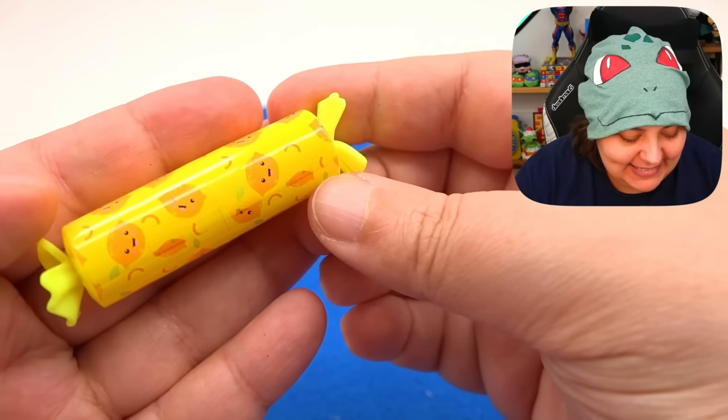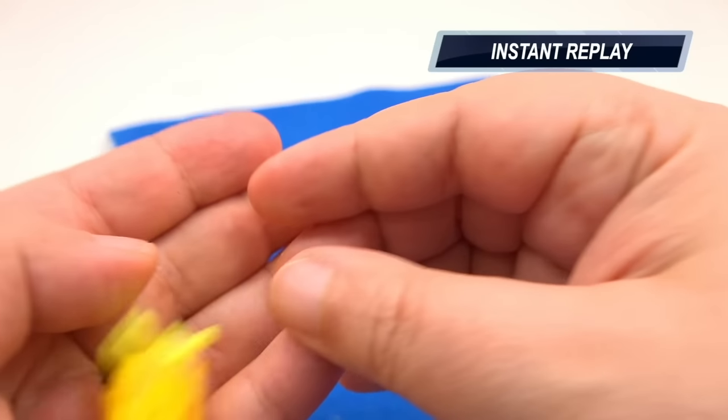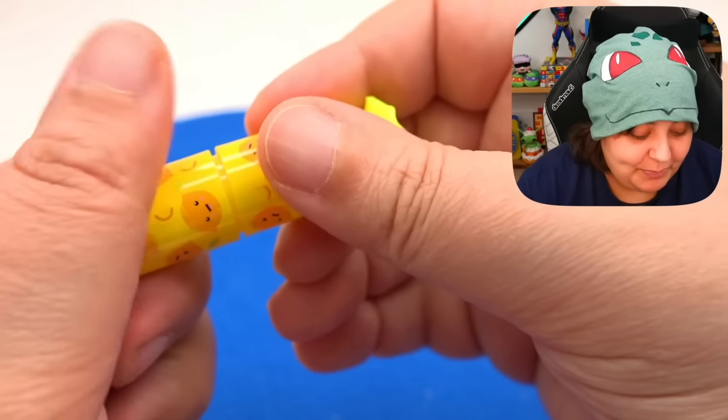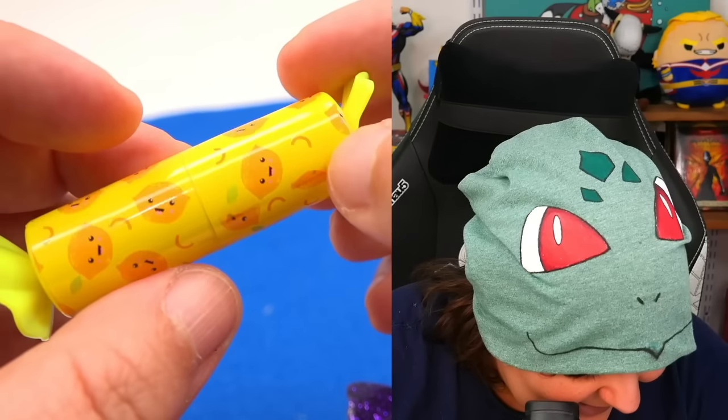We got the candy marker. I don't know if they mean marker as in highlighter — aha, a highlighter! We've had bad experiences with the Disney highlighters, so we're definitely going to be testing that. It is really cute though. Holy shrimp — the design on this with the cute little lemon heads. Oh my god, I love you.